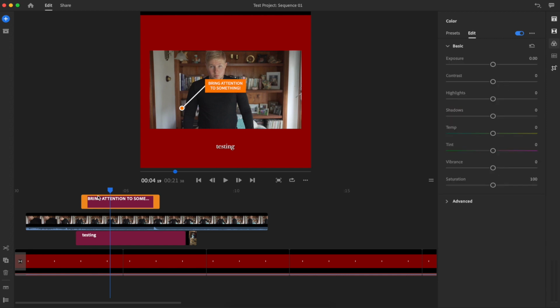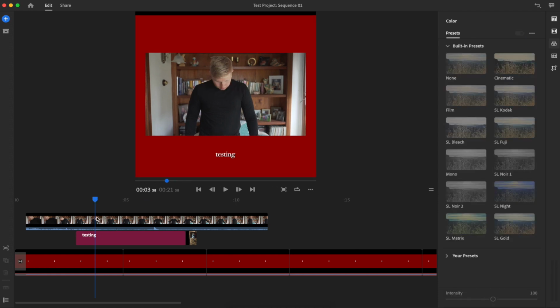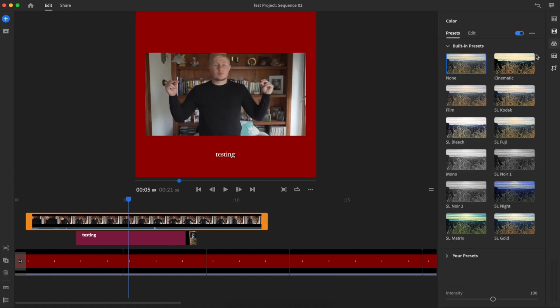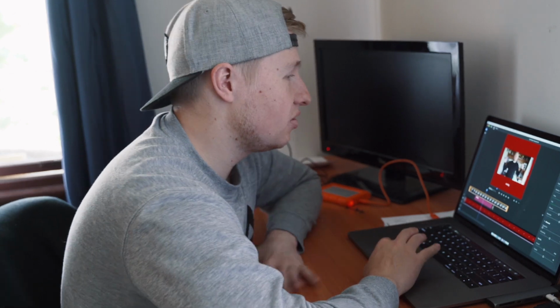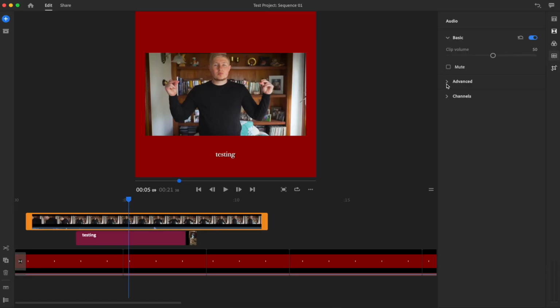So if you want to go into edit, you can, let's say if we want to delete that and edit this footage here, which is actually Cine 4. We want to maybe bump the exposure up, boost the saturation a little bit, highlights a little bit, and drop the shadows down. And we've got a really quick edit there, and you've got more advanced, so you can do sharpening if you want to go ridiculously crazy. And built-in vignette. It's basic, but for who they're targeting this towards, which isn't an advanced editor, I think it's actually really cool.